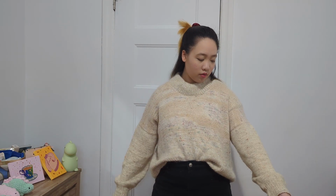And what's it called? Fiber Spades Cumulus in the colorway Natural 928. There's not a lot of stores that sell Fiber Spades, but it's actually one of my favorite alpaca yarns because it has a lot of alpaca in it. I think it's just alpaca and silk, which makes it really, really soft. But also, if you wash it with a superwash merino, it's just gonna grow.